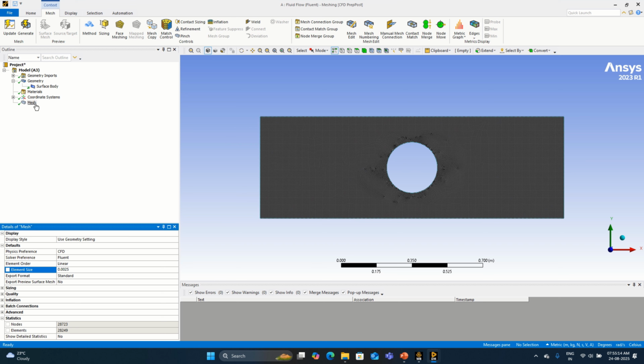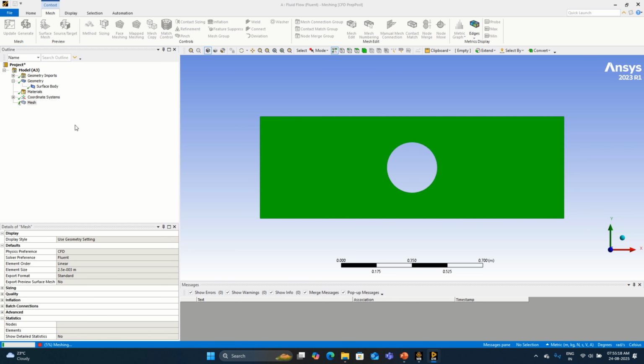So let us take 0.0025. In a 3D model you have to consider many things as a complete geometry, and that's why the mesh count becomes difficult to handle.